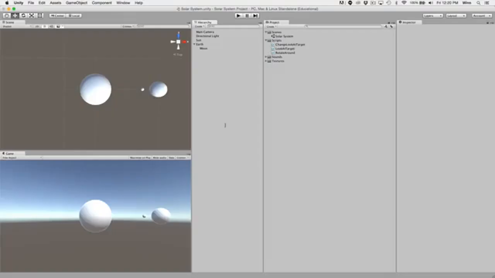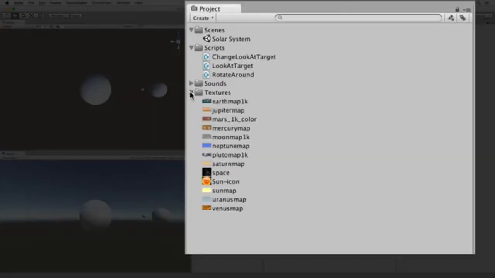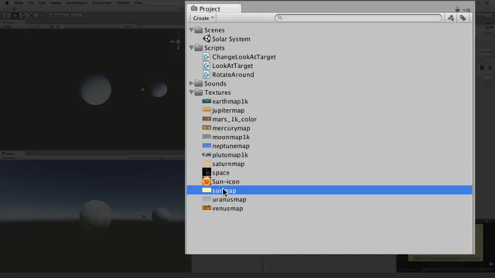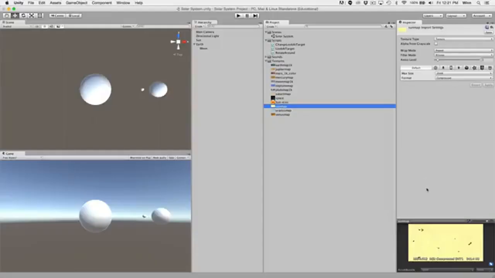Okay, so we're going to add materials to our various game objects here, starting with the sun. And once again, there's many different ways to do things. There's a lot of shortcuts. We'll show a couple techniques here right now. So under the textures, we can see we've got all these lovely textures acquired from NASA. For example, if I click on one, I can get a preview over here in the inspector. So here is a sun map image, a picture of the sun surface.